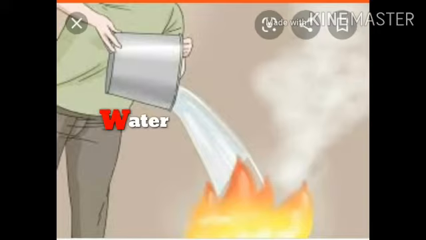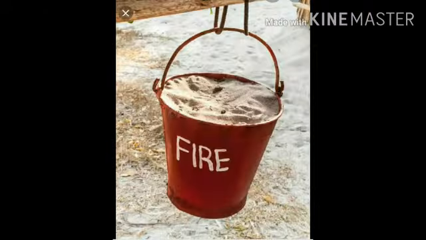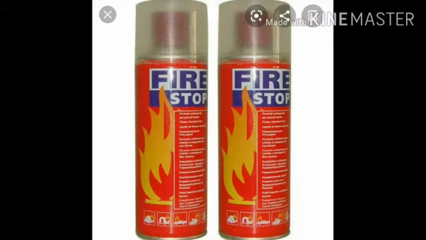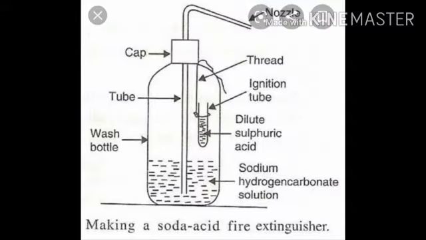Next topic is extinguishing a fire. So how can a fire be extinguished? Fire can be extinguished either by bringing the ignition temperature below the minimum level, उसके जलने के temperature को बहुत कम कर देना, or we will cut the supply of oxygen. But most of the time at our home we use two methods. One is using water to extinguish a fire, and the other method is using sand. But in big buildings we use a fire extinguisher, or sometimes soda acid fire extinguishers.